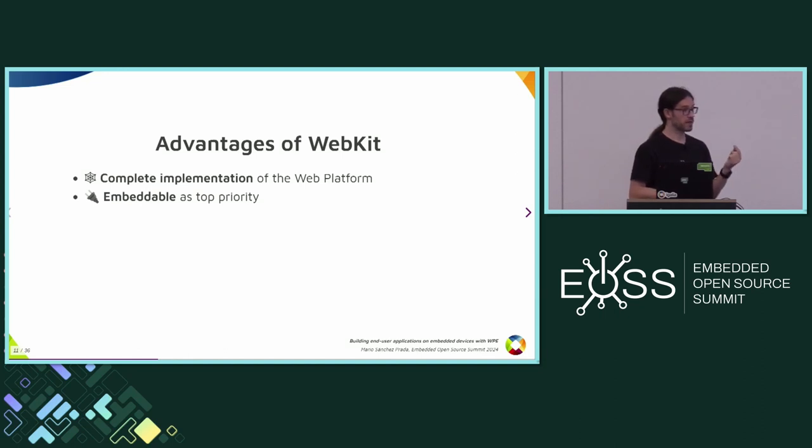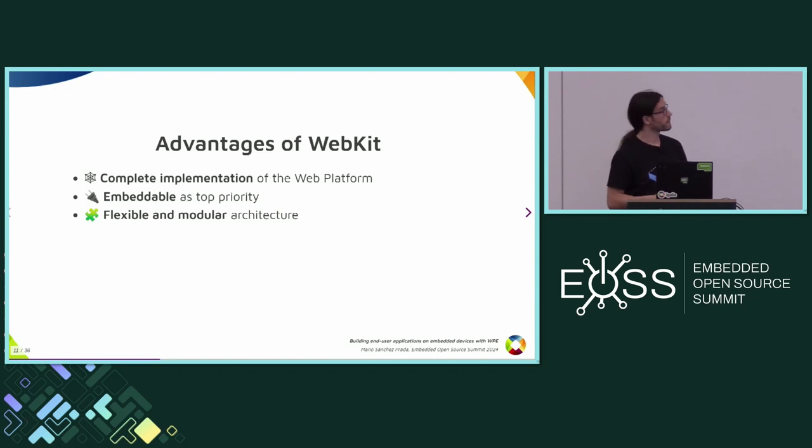This is a big difference. Back in the day, when we started working on WebKit, Gecko was also the same thing. You could use Gecko to build your browser, but eventually, I think it was 2010, there was this decision that Gecko would no longer be like that. Mozilla would be able to break the API anytime they wanted, because Gecko was just meant to be used by Firefox. So as you can imagine, if you base your product that is not Firefox on Gecko, that was a pain to maintain. So WebKit, from that point of view, was really useful because it guarantees the API will be stable. This also means that it's self-contained. You won't have anything outside of WebKit that you need in order to run WebKit. So it's really good from that point of view.